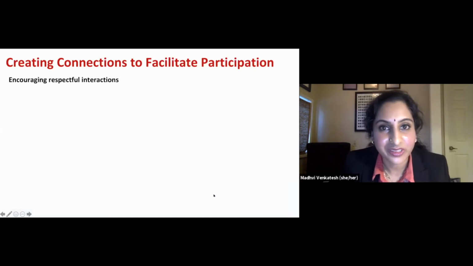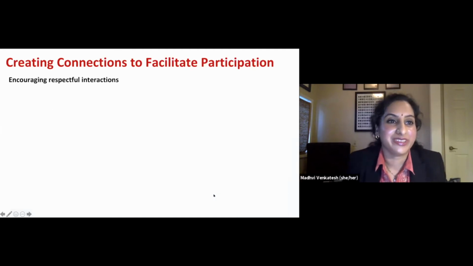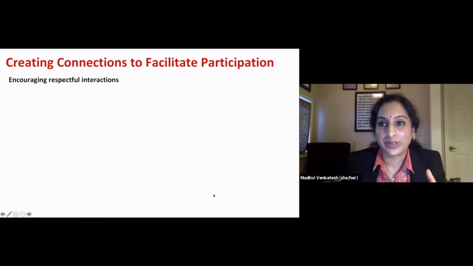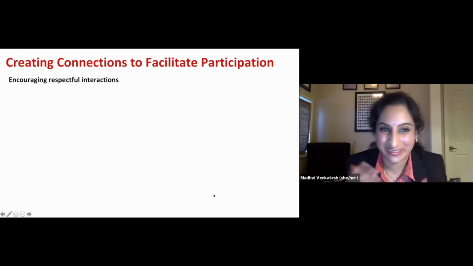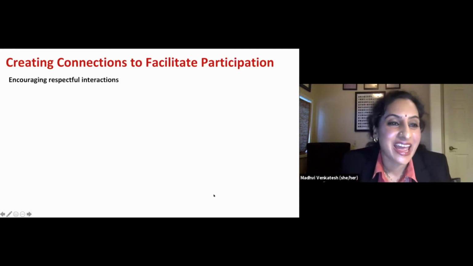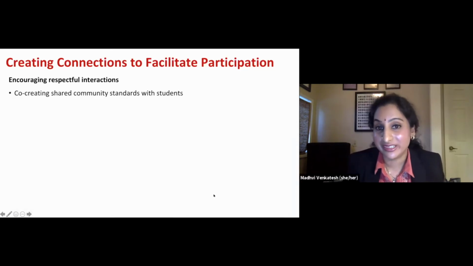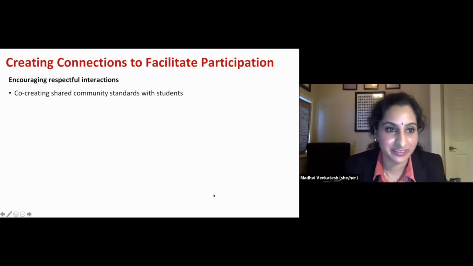Another thing we really wanted to do was set community norms at the outset, as Zoe mentioned, and we did this by co-creating shared community standards with the students. We asked students on the first day of class in a poll what they wanted in this learning community.